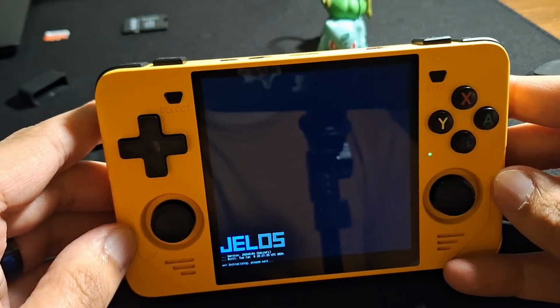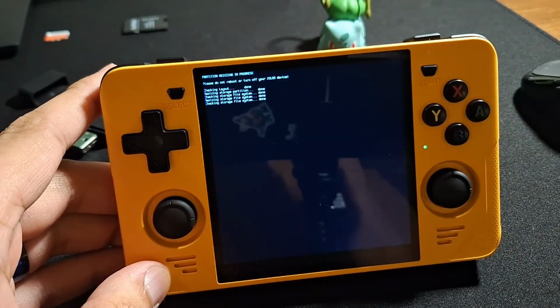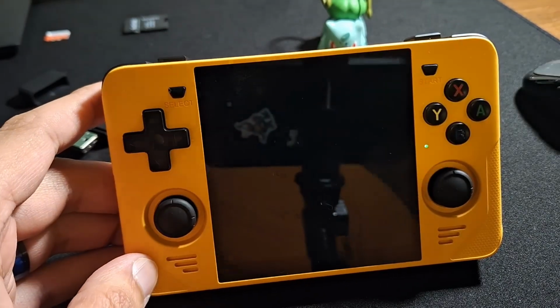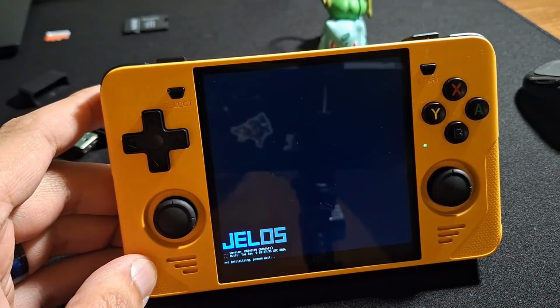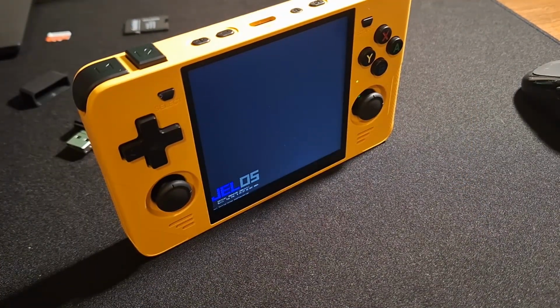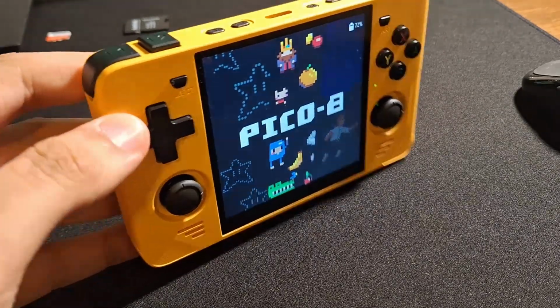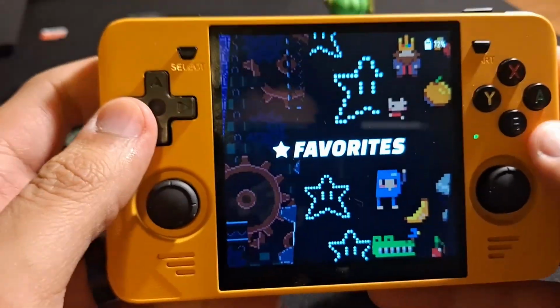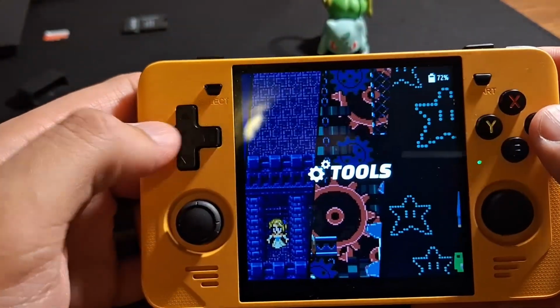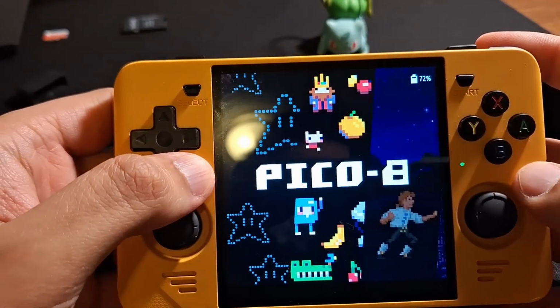Now let's get this booted up. Your first boot is going to take the longest. JELOS has to do its thing. Just give this a second. Okay, and this is finally done. You're going to notice it's completely empty. It's just the operating system. Obviously, we haven't loaded this with games or anything.